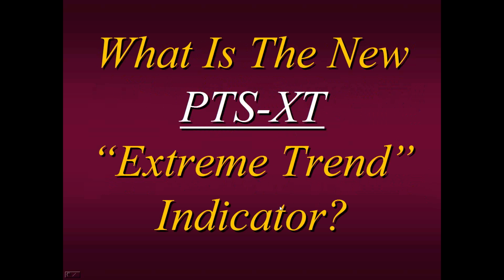Now, let's start off by asking a few questions, because I know you've never seen or heard of this new tool. So what exactly is this new PTS XT, or the Extreme Trend Indicator? Well, let's go down the list. It's a tool that identifies in advance high probability zones. You see, this basically will signal or notify you when it has all the different tools and indicators that make up this particular indicator, when everything is collaborating to identify one of these high probability zones for either a high probability up move or a high probability down move.